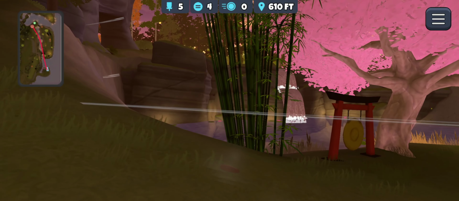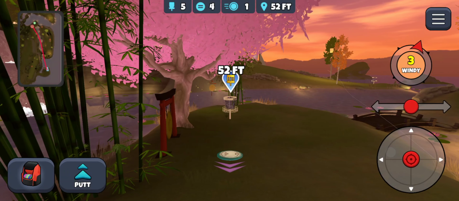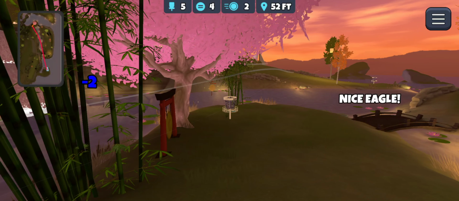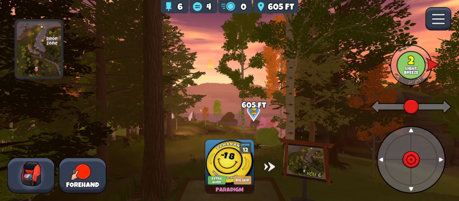Okay, and stop nicely there. Good, 52 feet. Should be able to just pitch this in. Downhill, so the putt works fine. Whew, okay, got my first eagle on Enzo. That feels really good, especially on that hole with that wind that I've been struggling with.